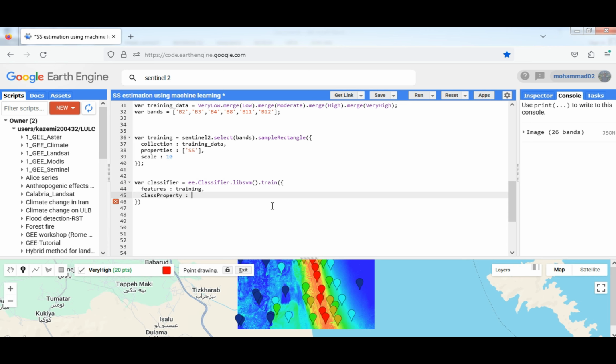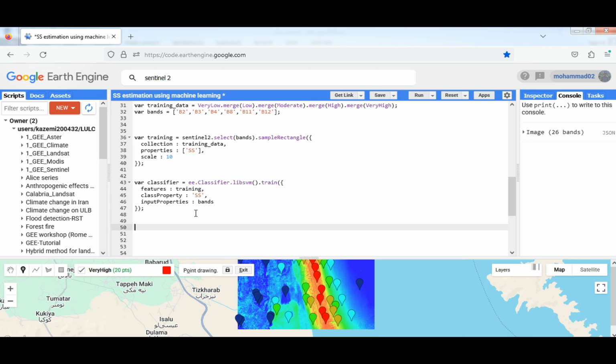This one is the one that I used before. And for the final things, I'm saying that my input properties would be my bands. Very good. Right now I defined different parts of the support vector machine algorithm that I'm going to use for soil salinity classification.